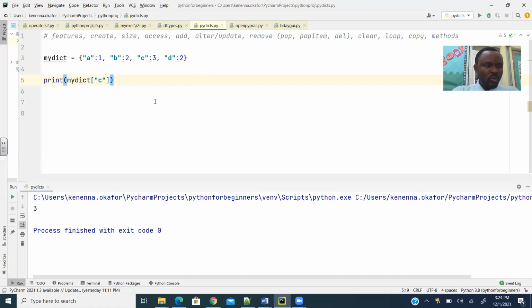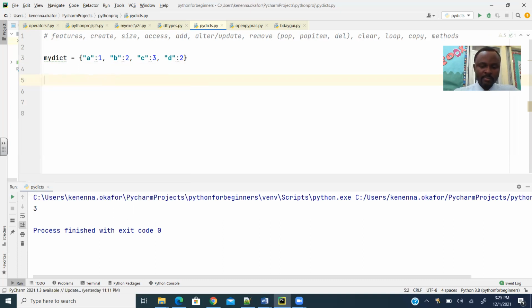What if I wanted to do it in some other way? I can do that by using the get method. So there's a get method for Python dictionaries. Simply call the get method, and it takes an argument. That argument is the key of the value you want to grab. So enough of the talk. Let me just get on with it.